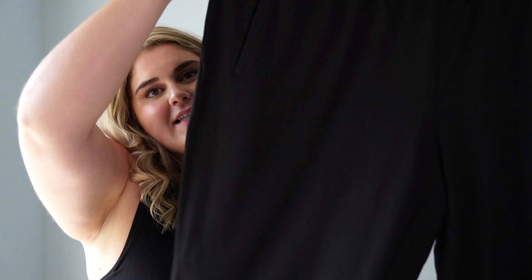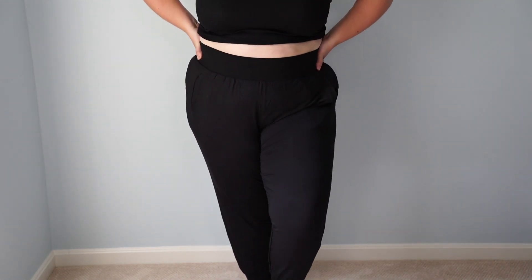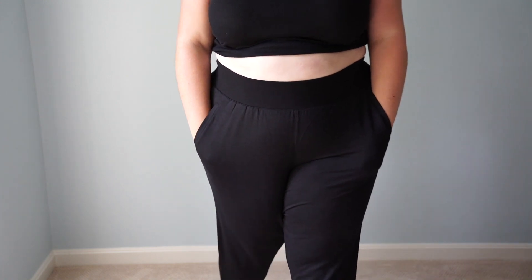Universal Standard also makes really nice loungewear and athleisure pieces. I got these joggers — they are so flipping soft. These feel like the nicest pajamas you've ever gotten. They're thick, they're comfortable. They have a nice thick waistband and ankle cuffs. The waistband is my favorite part — it's so soft and stretchy but nice and thick. They look so cute on. These are the kinds of pants you could actually wear out and feel comfortable wearing them out, but they feel like pajamas. I think these are going to be my plane travel pants for road trips too. They also have pockets in the front, which is really nice if you're using them to go out. They don't have a drawstring — just something to note. I got these in a 22 and I feel like they're perfect, so you could probably wear your regular size, maybe one up or one down.